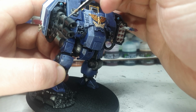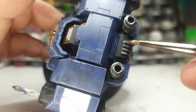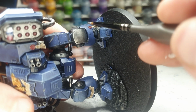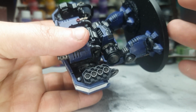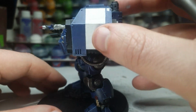Alright, so next on the agenda, I'm going to highlight the silvers with some Stormhost Silver. Oh yes. Get that spherical bit up there, good. Cool. Get these edges looking fine. There we go, nice. Get the tips of the guns silvered. There we go. And the knee, of course. Oops, that's a bit annoying. Never mind. Very nice. Get this here edge looking fine. Nice. Now, where did that big splodge there come from?